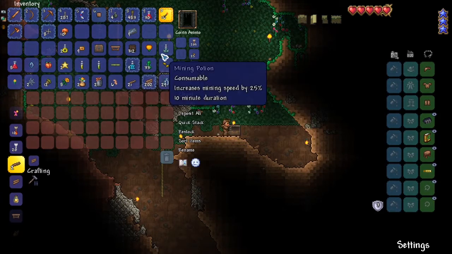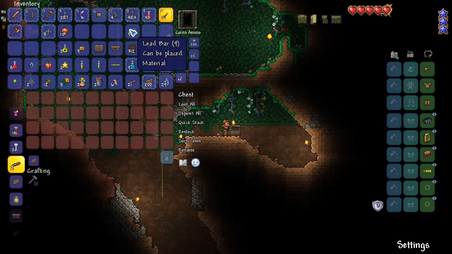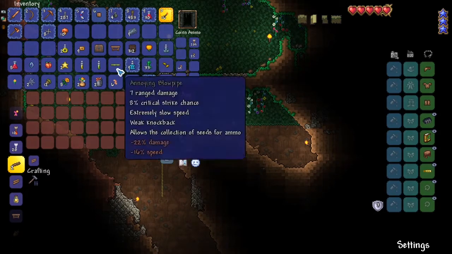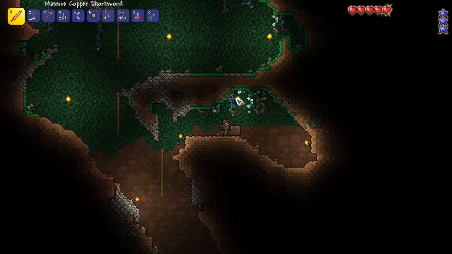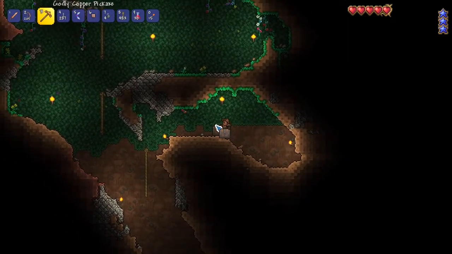Got more arrows, so that'll be good for the bow. Got a shine potion. It looked like just more recall potions, so that's pretty good. We also have 9 lead bars on us, so that's why it said we can make the anvil. Those on us. Nice. Alright. I will cut out again here and see if I can find anything else that's really cool.